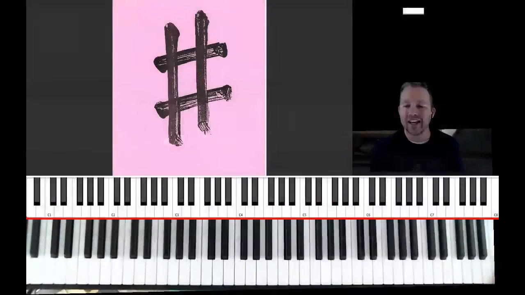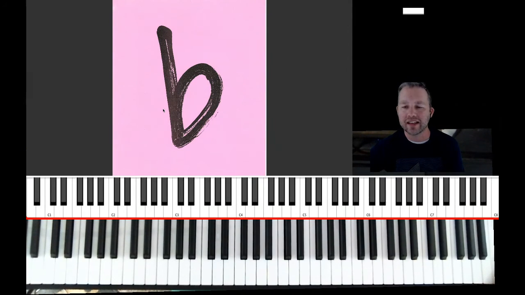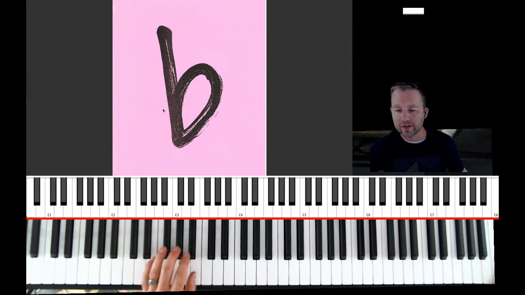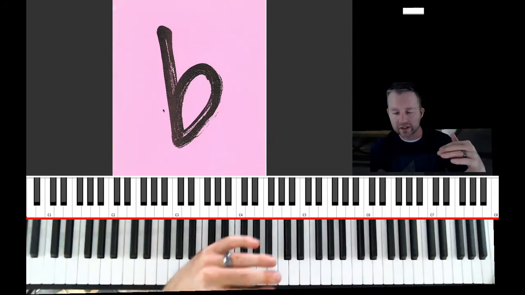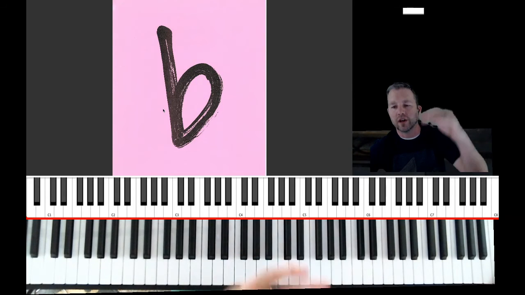The opposite of the sharp in music is called the flat. It looks like a B, but it's pointy at the bottom. And that does the opposite. It makes a note go down. So if you were on B and you saw that symbol next to it, you would go down to B flat, directly to the left. And if you think of a flat tire, when you get that nail in the tire, it automatically starts going down. So flats go down, sharps go up.